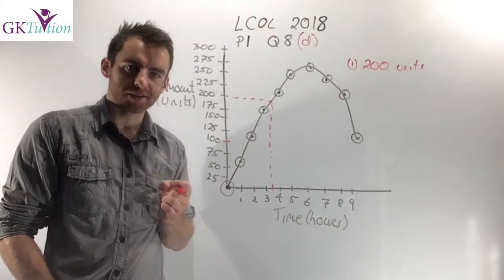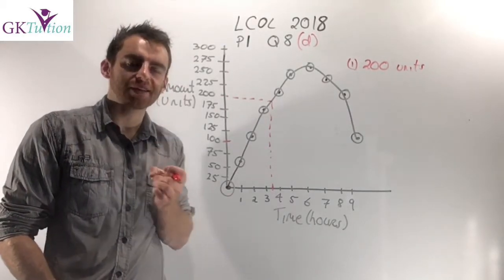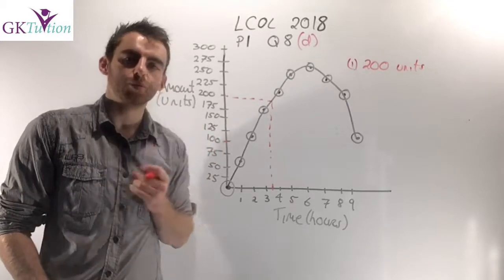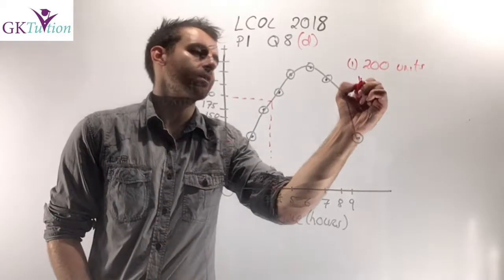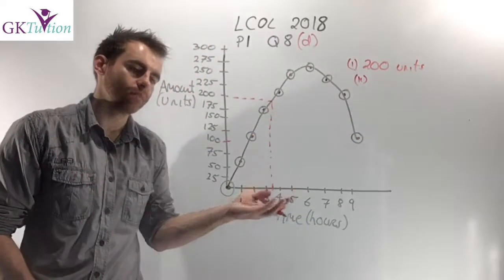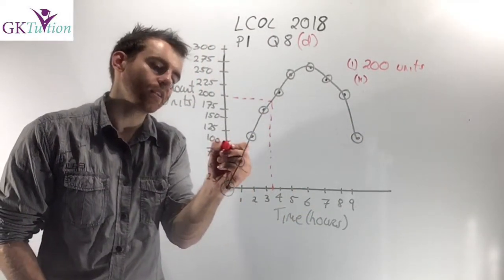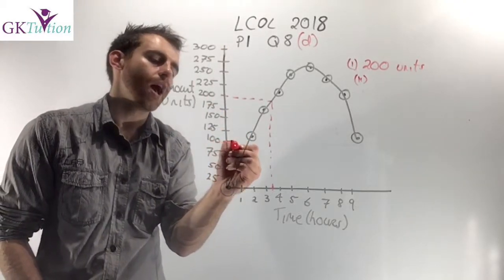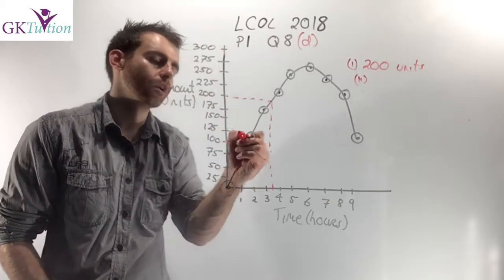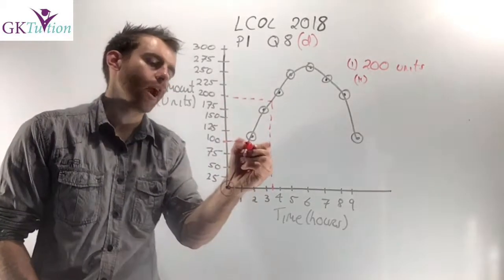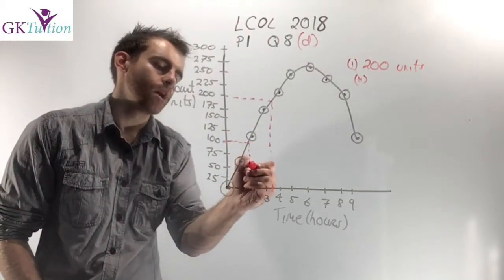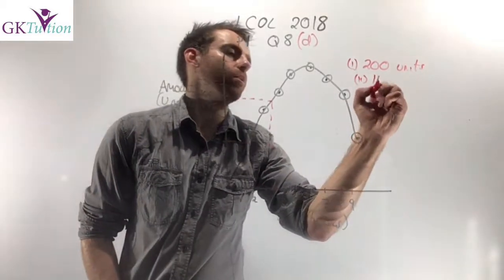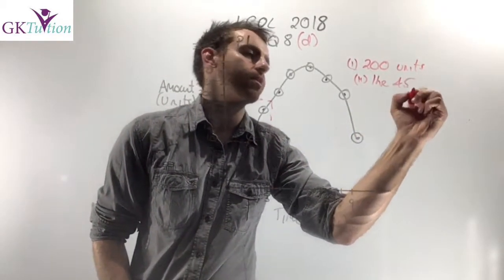Now for D part 2, it has asked me to estimate how long it will take for the units in the bloodstream to be 100. So in this case, I've been given the units and I need to find the time. I start at units are 100, that's clearly the y-axis. I go to my 100, and again, you should be using a ruler. You use a broken line to draw your graph, and then you go down. And depending on how accurate your graph was, the answer in this case should be 1 hour and 45 minutes.